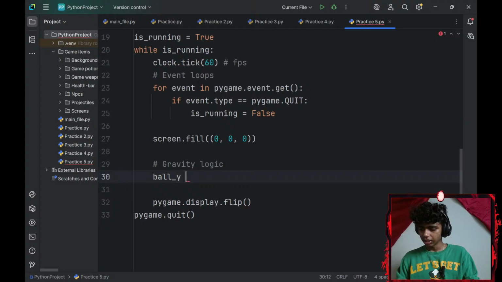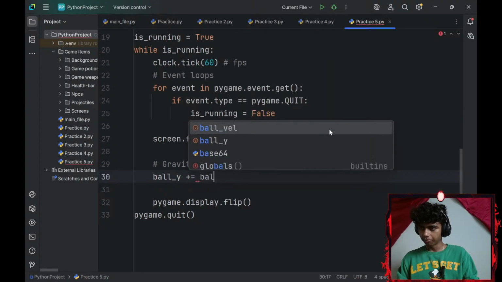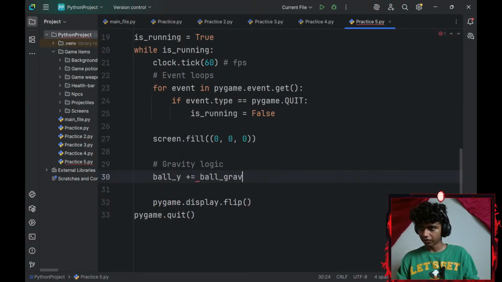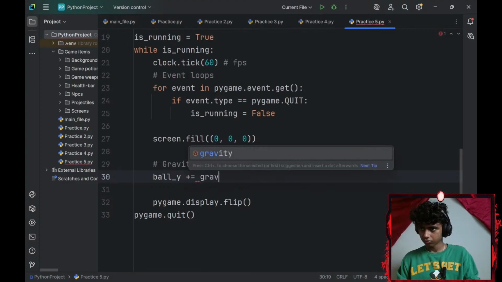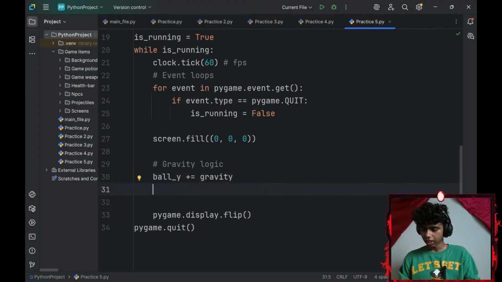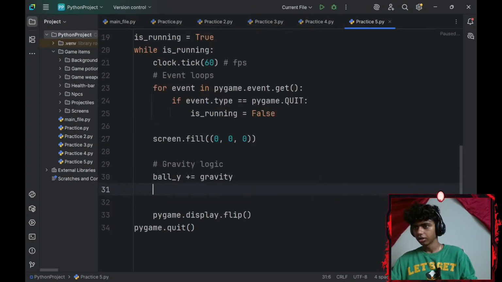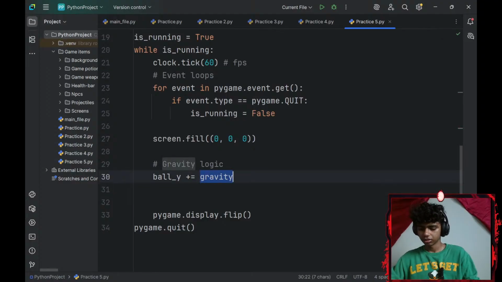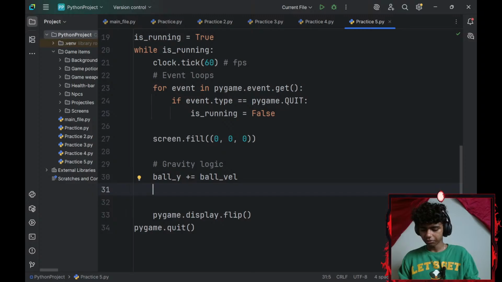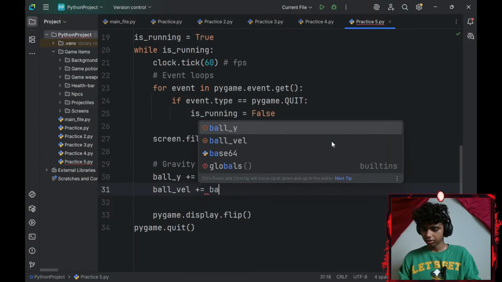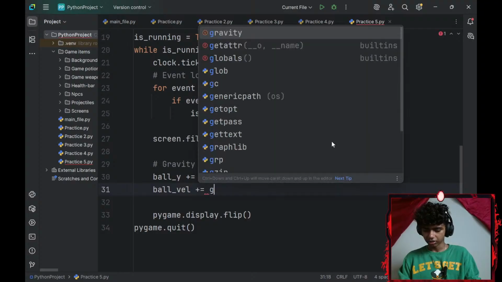I'll increase that by my gravity. Honestly, it's just called gravity. Okay, and then I'll increase my ball velocity. Honestly, this should be ball_velocity. And then I'll increase my ball_velocity by my gravity.